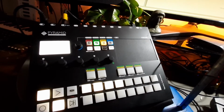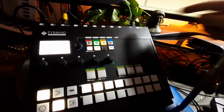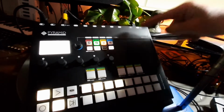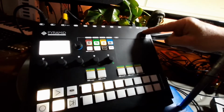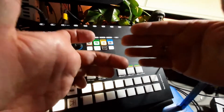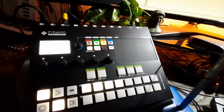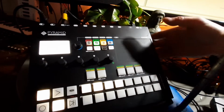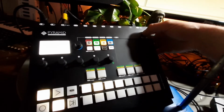I spent about a day programming in sequences like I normally do. So you start off with pattern 1, and then you copy that and go to pattern 2, and then you evolve that and go to pattern 3, and then you copy that and go to pattern 4 and whatever. And when I got everything set up and then hit play, everything played at once, and it was just like a mind fuck. I was just like, what are you doing? And then going back through the manual, it turns out that that's what it's designed to do. It's a circular sequencer, not a linear sequencer.